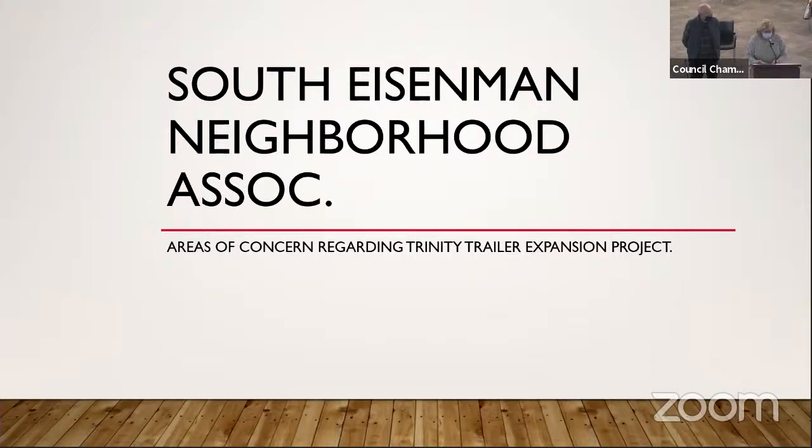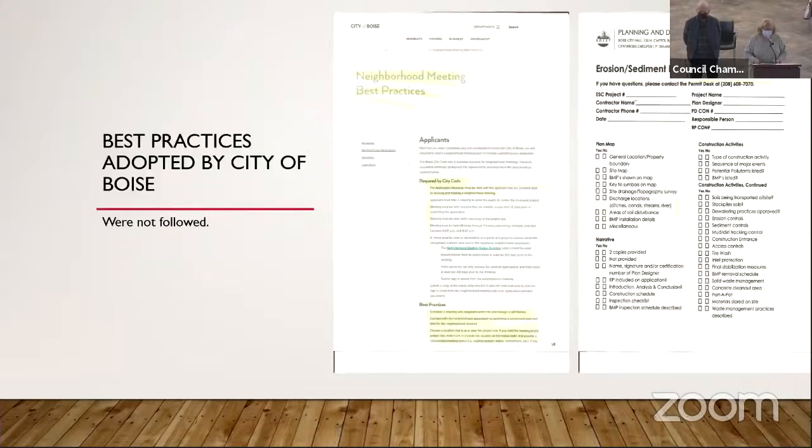One of the first things we want to bring up is Boise had adopted a code, the best neighbor code, and it actually requires a checklist to be completed. And one of the things on that code is that they would have a neighborhood meeting that would not have city people there, that the business would notify the neighborhood association. They have specific days of the week and hours that they can have the meeting. And this is the whole idea. I think we wouldn't be here right now if we were able to have that meeting where we had open communication without taking up your time.